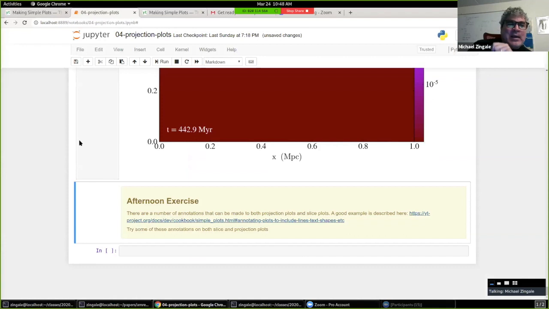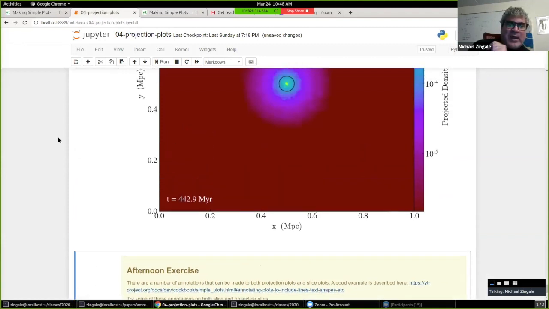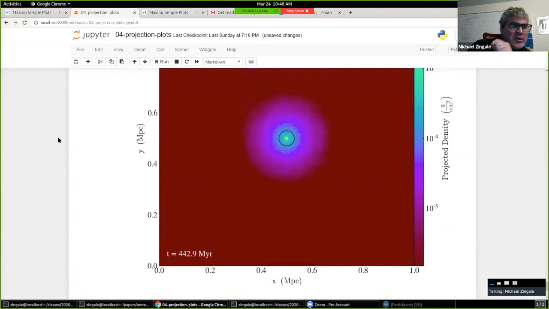And I'm going to end with a question for some more of the experts. If I do a projection plot where basically I've integrated through the domain and then I annotate the velocity field on it, when it draws those arrows, which we did yesterday with the slice plot, is it using a projected velocity field to draw those? Or how's it getting the velocity information? So maybe it uses a projected one.